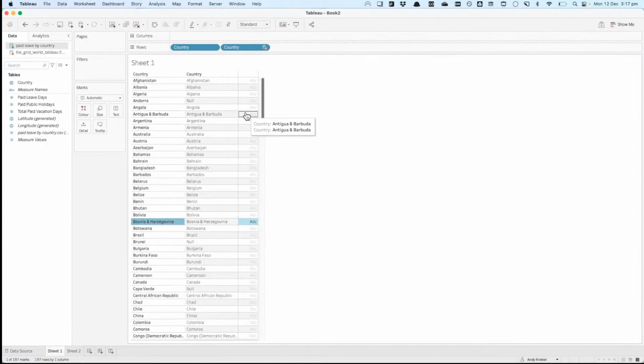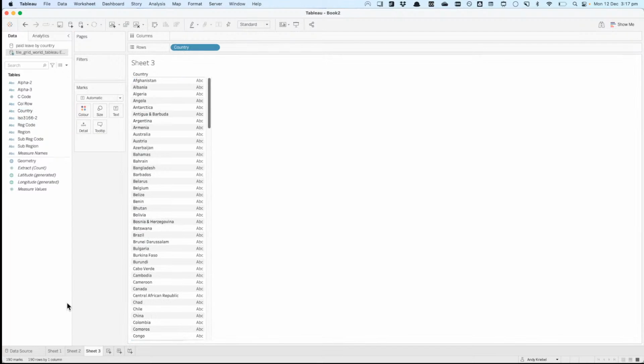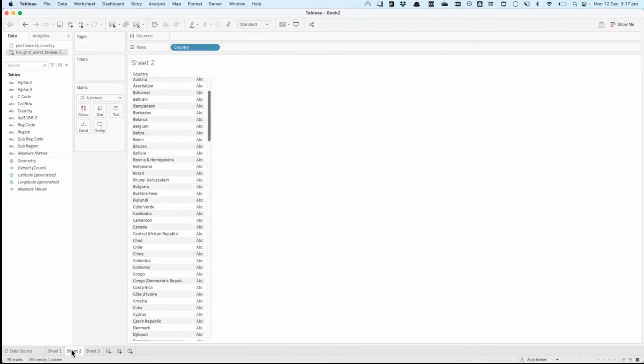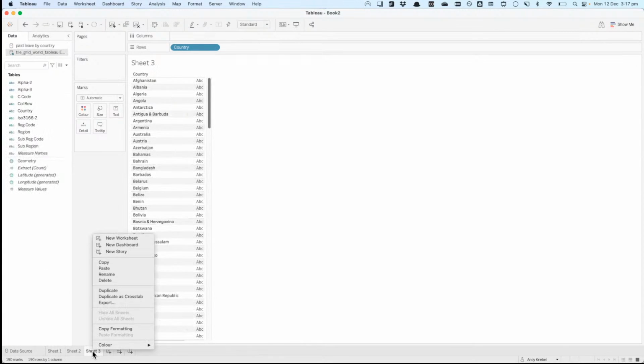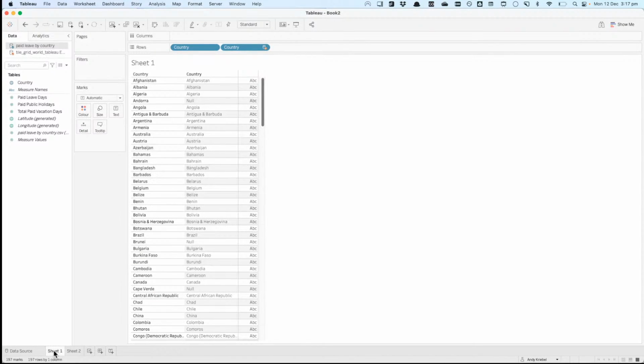Let's see, so Andorra. Now some of these might not actually even be in the data set, so let me bring in the world tile map and just see how many countries we have. So this has 190. Okay, so some of the countries actually are missing from, oh, I don't know why I did that twice. So we've got 190 in the tile map, but 197 not in the tile map.